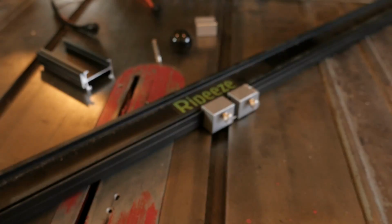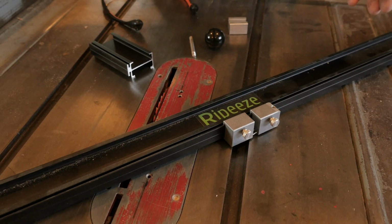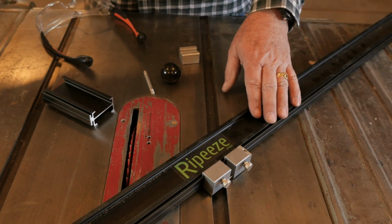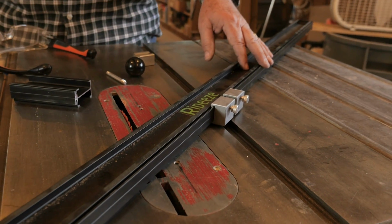good. Okay, now at the time of filming, the Ripeeze was available in a 5-foot, which is about 1.5 meters long, and a 6-foot, which is about 1.83 meters. Pricing is $72 for the 5-footer and $86 for the 6-footer.